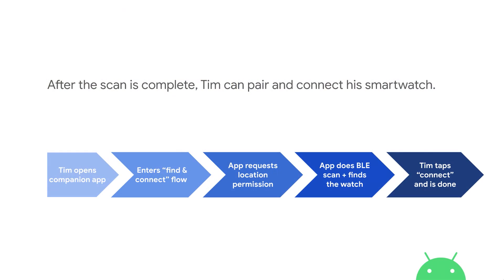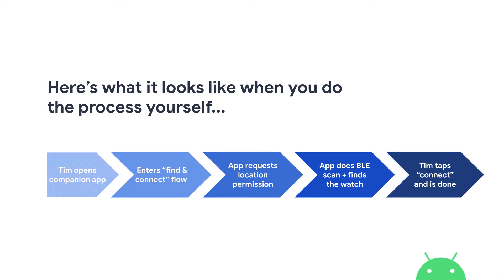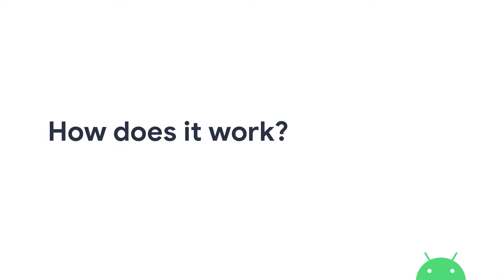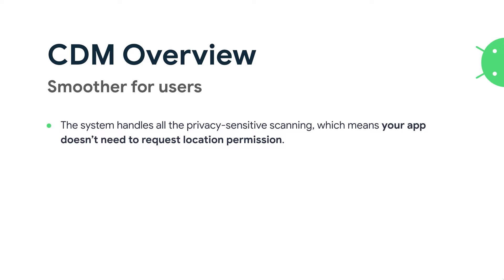Finally Tim has accepted the permission begrudgingly and his app can do that BLE scan, finds the watch, and he taps connect. That took five steps to do something that should be a lot simpler. We're going to take this and turn it into something much easier by pushing the hard effort into the Android system. Your app essentially requests the Android system to do the scan, the system presents the results in a list that you can filter by specifying a scan filter, and then the user taps — that single scan result is passed back to the app, not the full list. The beauty of this is you don't have to request location permission.